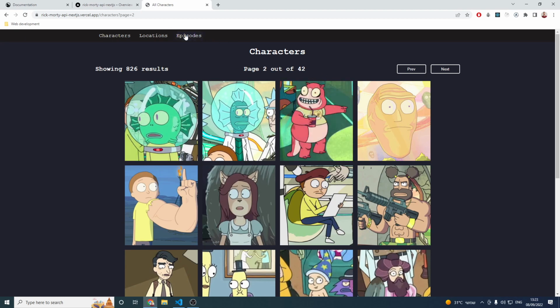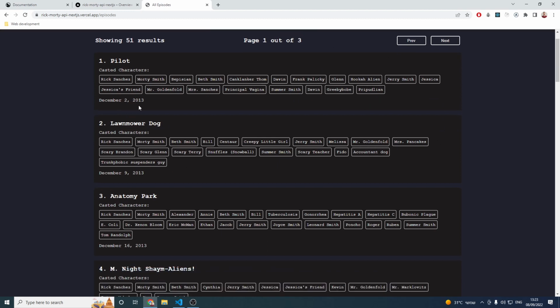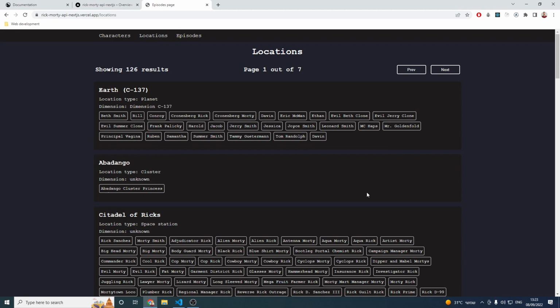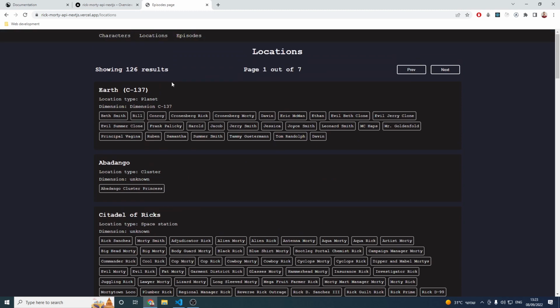If I go, for example, to episodes, you can see that the page is going to have the same title, the same pagination, and by the way, this component, this kind of list item, or however you want to call it, the list is also going to be generic. The list is going to get two options: a list of episodes or a list of locations. And by the type of the result that the list receives, it's going to render a different UI. I'll show you how to use it with TypeScript and TypeScript generics.